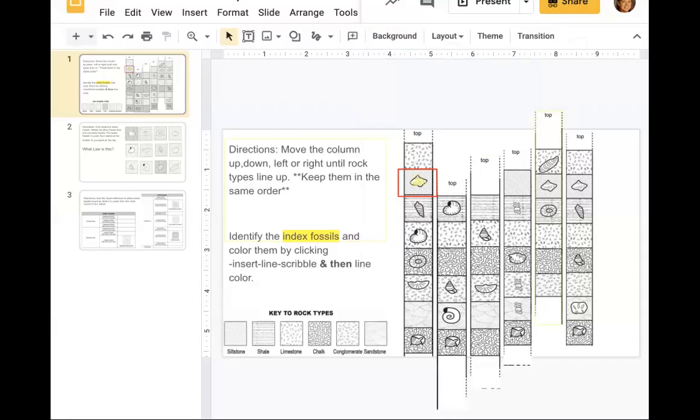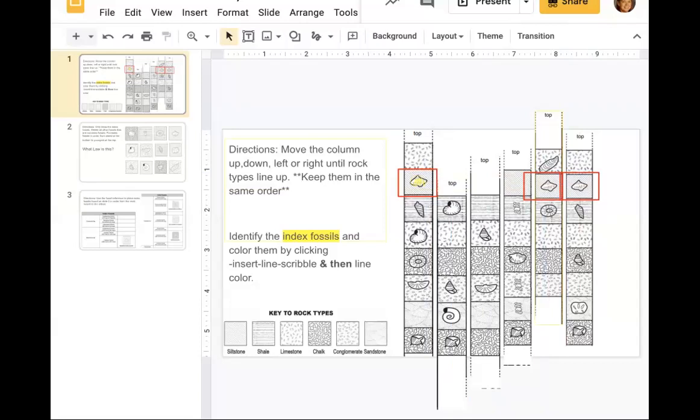You decide, okay? Now, if I want to redo this box, I can just click on it and hit Command D, as in duplicate it, and I can put it on the others. I want to color or box all the same index fossils. Do it to all of them.